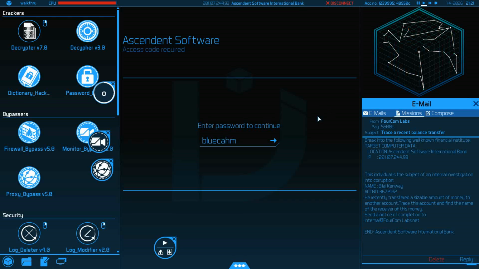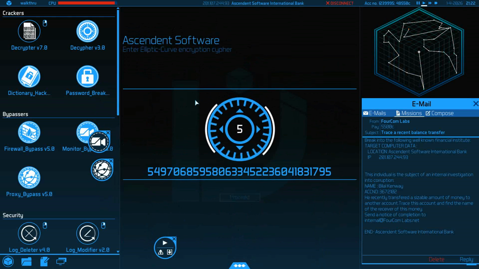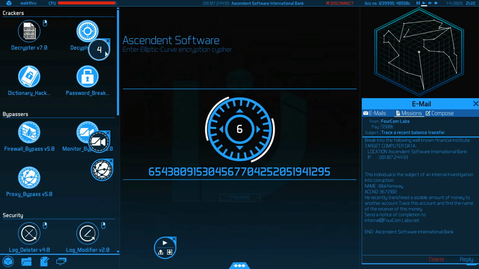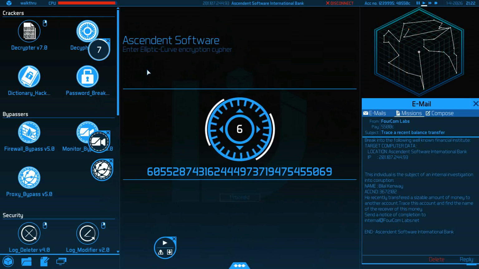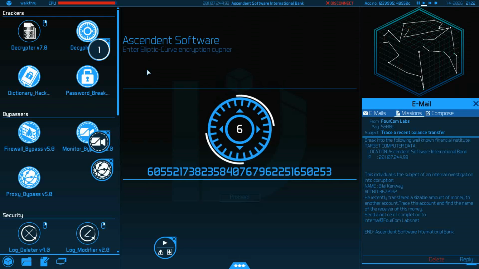Not even a tickle on the tracing, so you can really relax here. Cipher. As you can see, it's working way faster. It'll work even faster once I take another bank account, and we'll fully upgrade at that point, after I do the math.